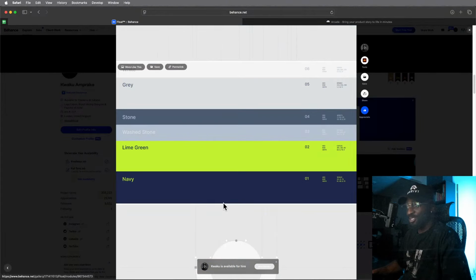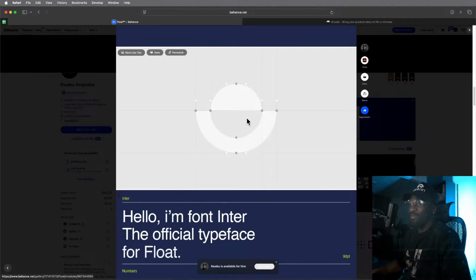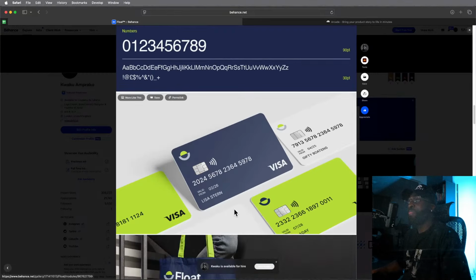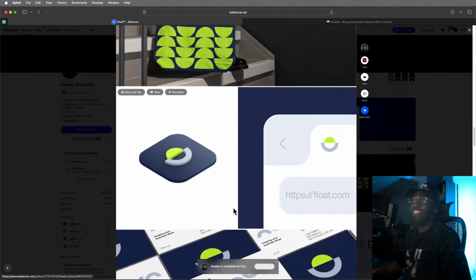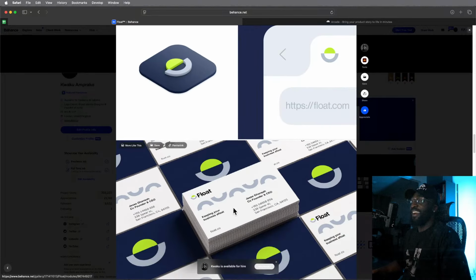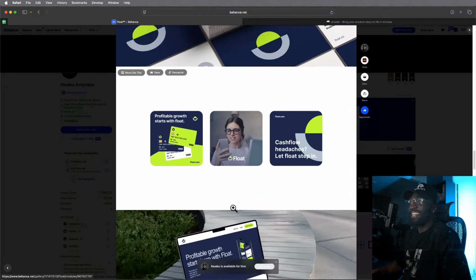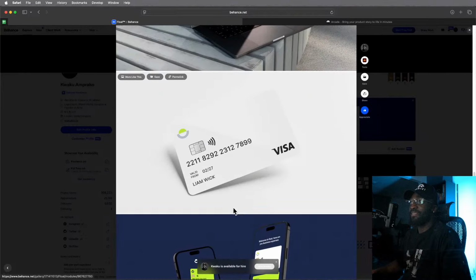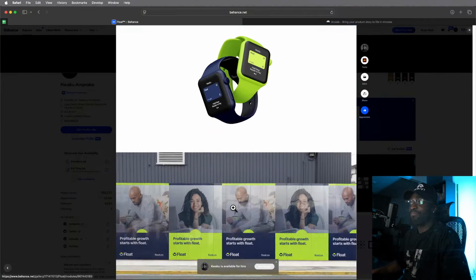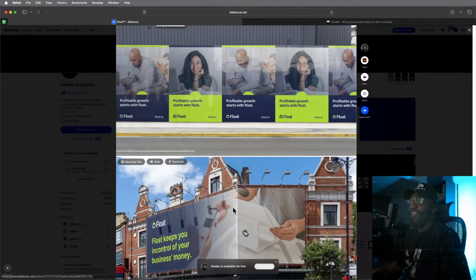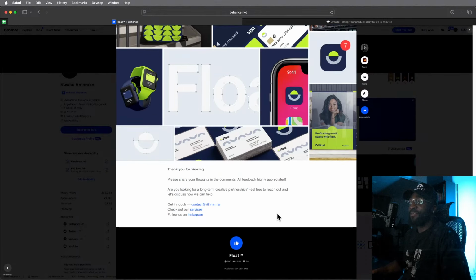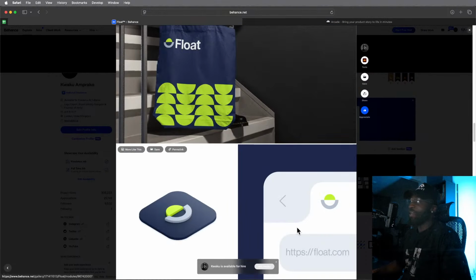We have the construction logo grid for the logo type and for the logo mark, the font, some mock-ups, applications and patterns. Such a clean brand identity.